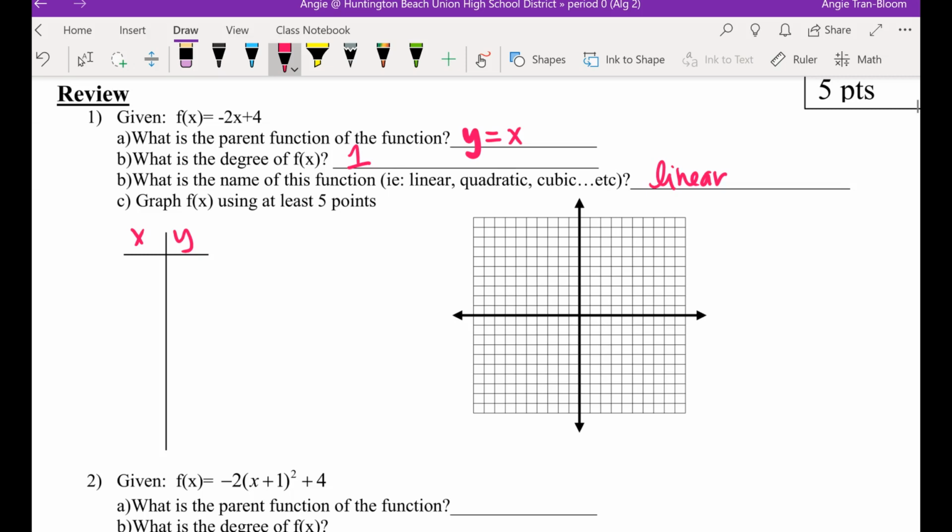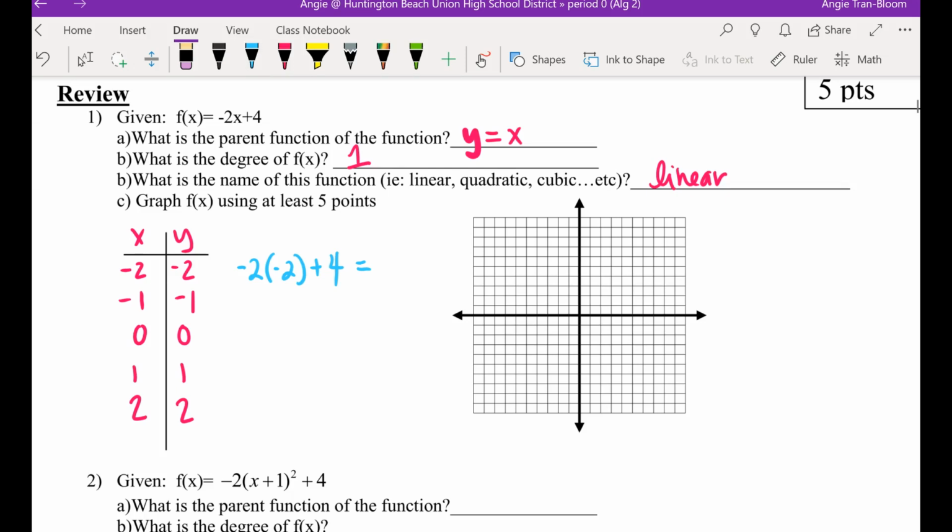Paige, how did you graph this? What did you do? For x, I put in -2, -1, 0. Okay, so -2, -1, 0, 1, and 2, you said? And then what are the outputs, Paige? -2, -4, 0, 1. Really? Inputs and outputs exactly the same? So when x is -2, is that right, guys? Let's see. When x is -2, so -2 times -2 plus 4, what is that? Wouldn't that be 8?